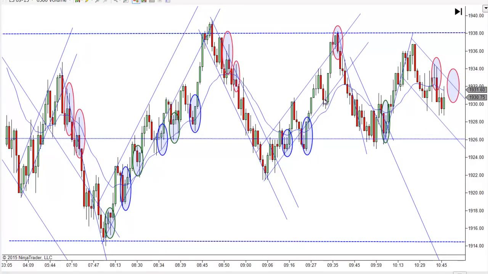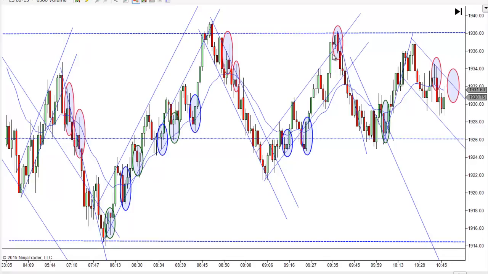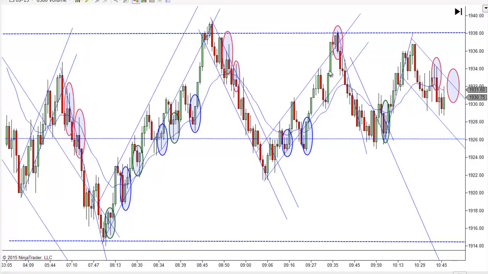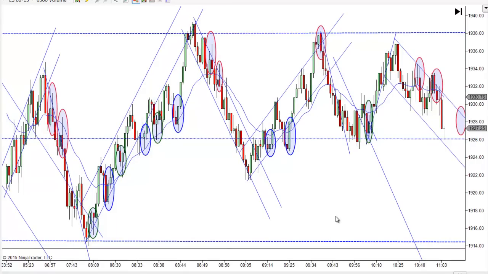Then you get another pullback here, but you don't get a very good signal bar, and by the time this one completes, you're right there at that high. You figure prices will probably try to go up here, but since you overshot the midline, you might undershoot the upper side that exact amount and turn back down. So you got to be real careful here. You already have your break and new high, so this one you need a second entry or something better than going with that big bar on a first entry.